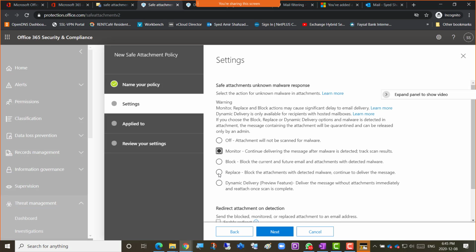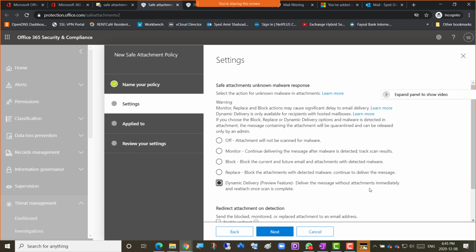And the Dynamic Delivery here: deliver the message without attachments immediately and reattach once scan is complete, right? So this is also very good. You remove the attachment, send the message, and then you scan the attachment.